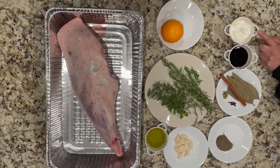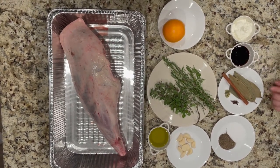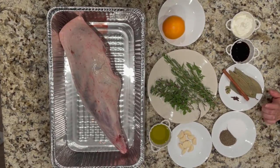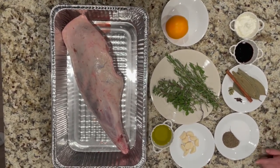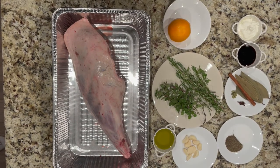3 tablespoons of Greek yogurt, 3 tablespoons of pomegranate molasses, 5 bay leaves, 5 cloves, 5 pods of cardamom, 1 stick of cinnamon, 1 tablespoon of salt, and 2 teaspoons of ground black pepper.